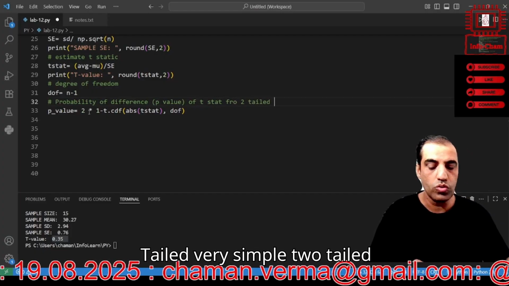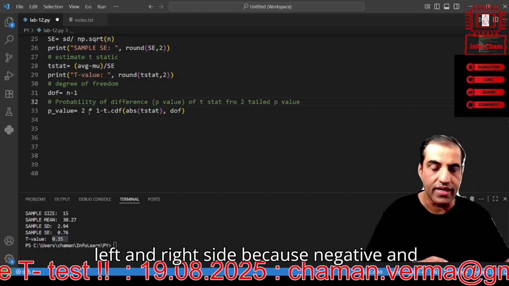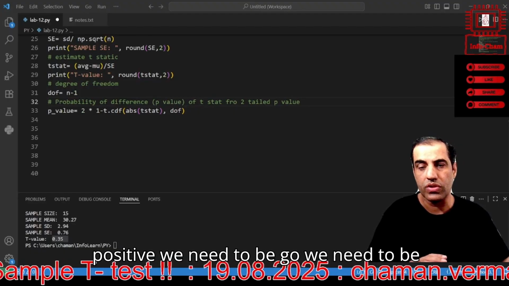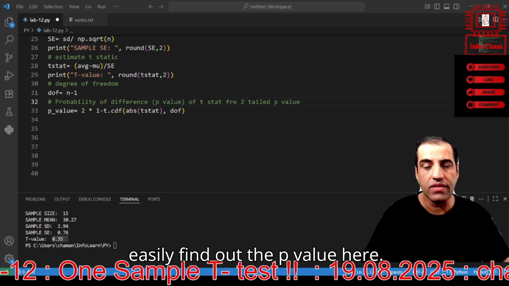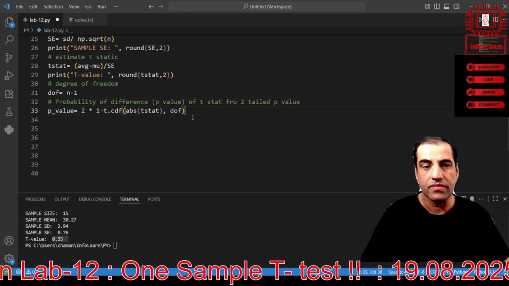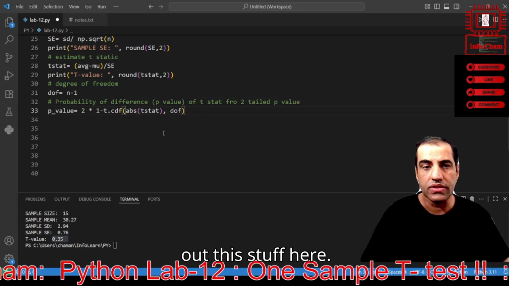Very simple, two-tailed p-value, because we need to go with the left and right side, since negative and positive we need to check. So guys, this is the way we can easily find out the p-value here. This is important to check out.